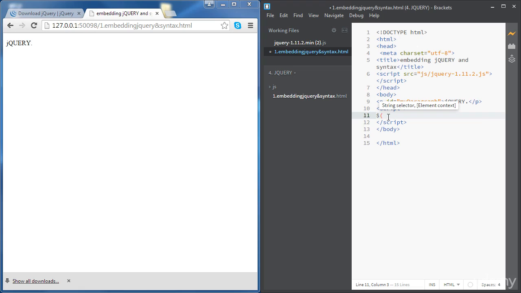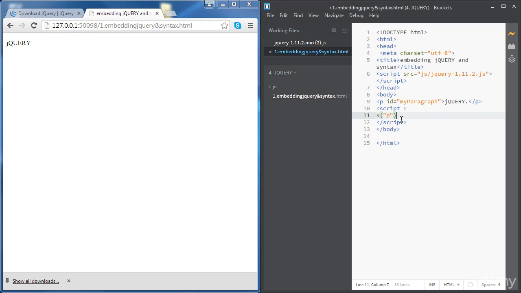So basically the selector is similar to the JavaScript's get element by something. So we can use an ID, we can use a class, and so on. Okay, so if we try something like this, it's always a string and we need to put the contents inside the string. So if we write p for paragraph, we're selecting all the paragraphs in our document.